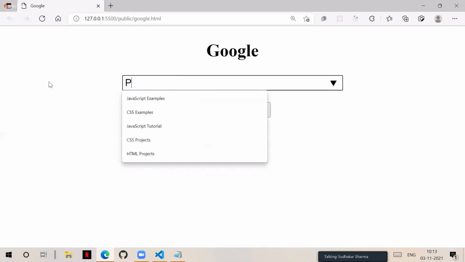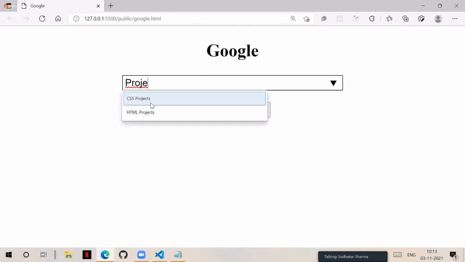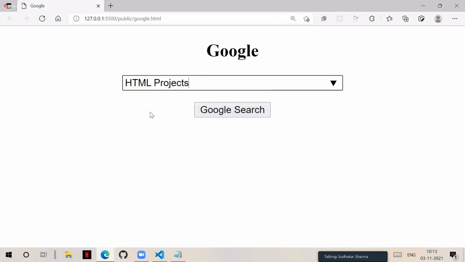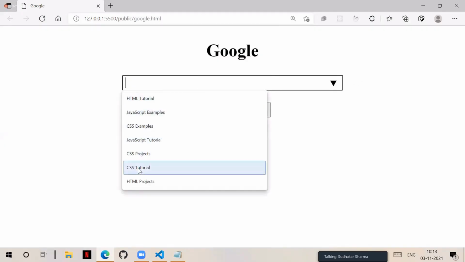And when you are typing like projects, it will get the help related to projects. And you can simply select it. Or you can click this arrow, and it will show the information about all of them. Even if you delete the history, this is present permanently. That is the advantage of this data list. So we have to create a data list, and we have to attach that data list to this page. That is how we need to manage.